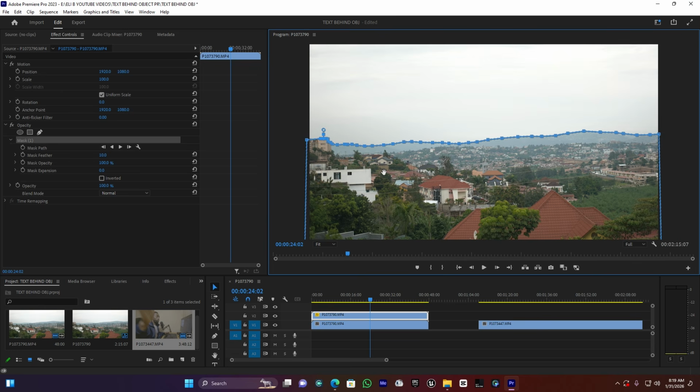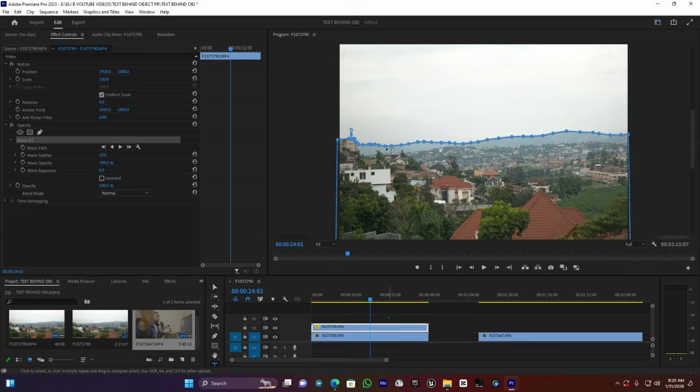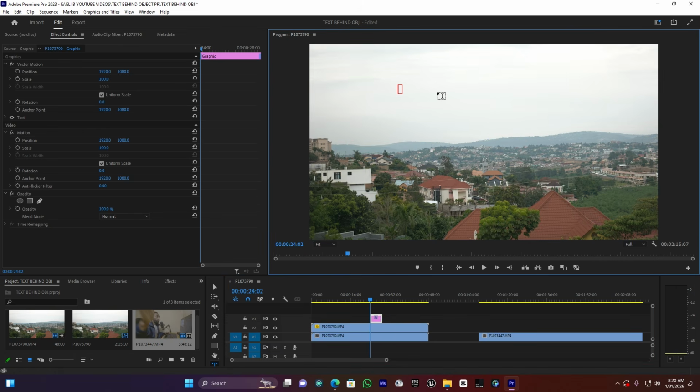Alright, guys, I have already selected my mountain, something like this. Now I'm going to add my text. Let me go on this text tool and type any text I want, something like this.